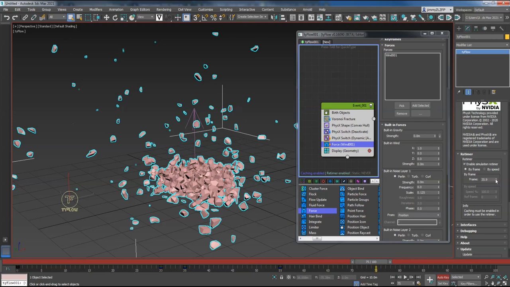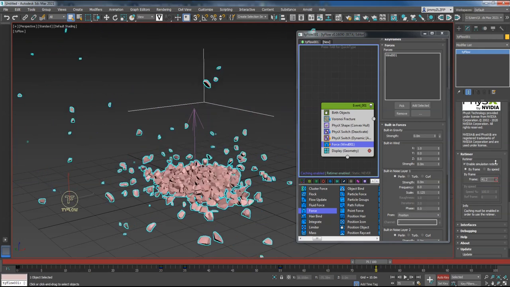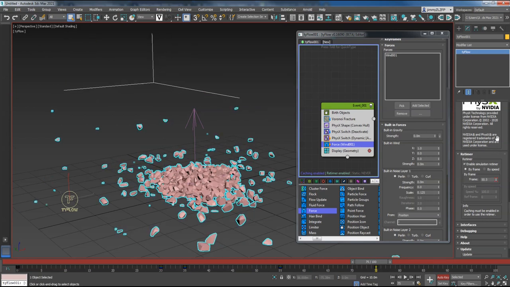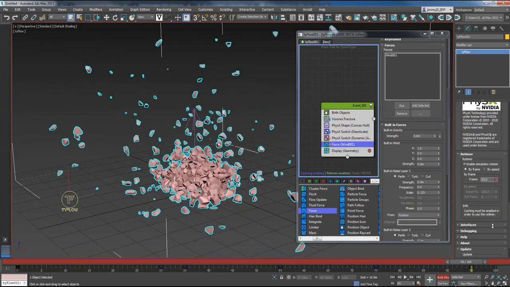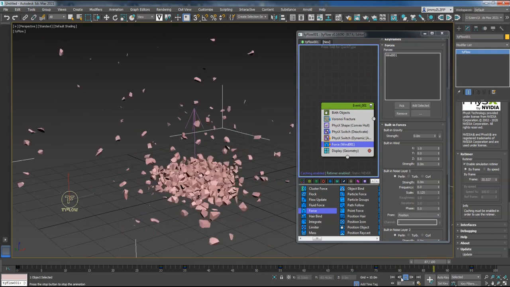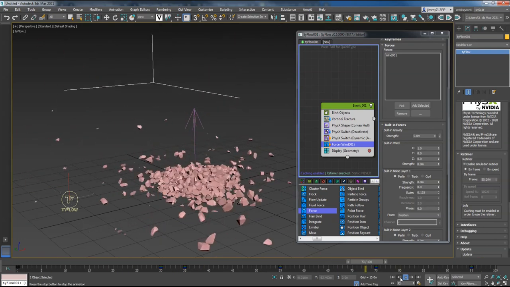We'll move the explosion event again to, say, frame 50, and we'll move the timeline again to, say, frame 95, where we will quickly bring everything back down again to the original part. And that should be the end of the animation, and let's have a test. Yep, so you can see from frame 35 to 50 there was a bit of a pause there, and after that it goes back together again.